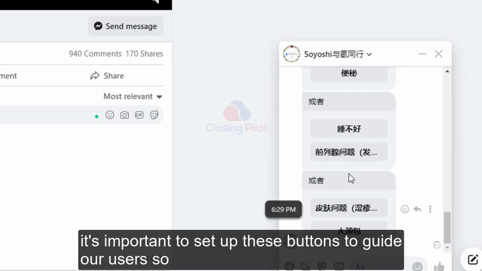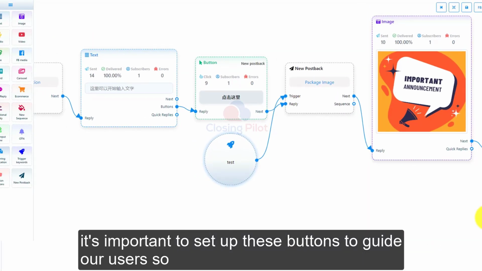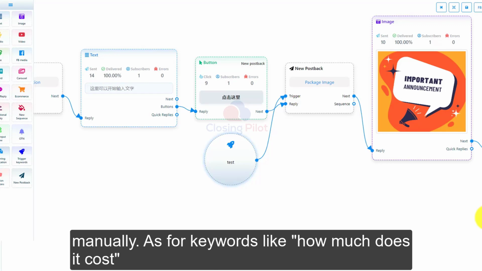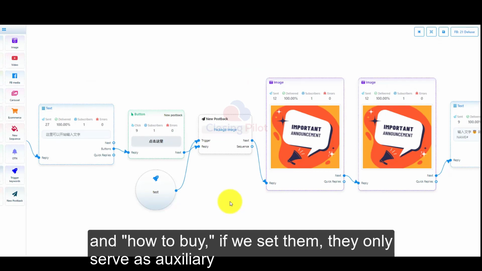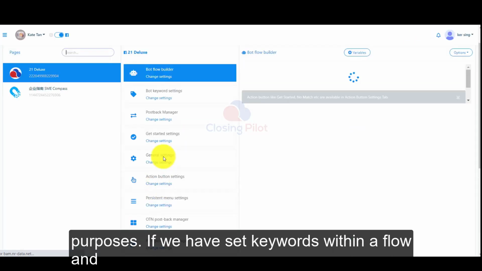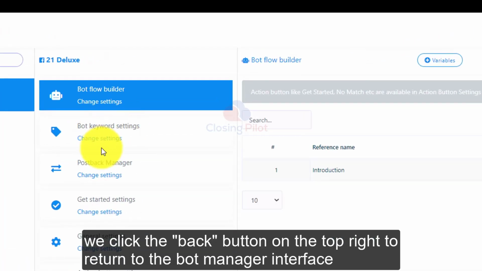So, it's important to set up these buttons to guide our users, so that they can click and view the details directly without entering keywords manually. As for keywords like how much does it cost and how to buy, if we set them, they only serve as auxiliary purposes.